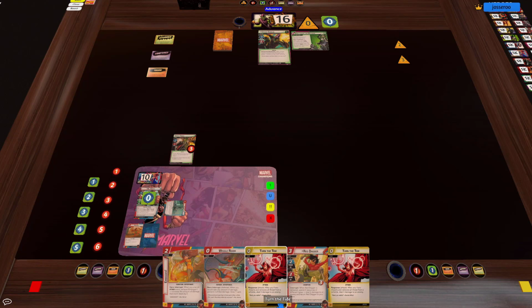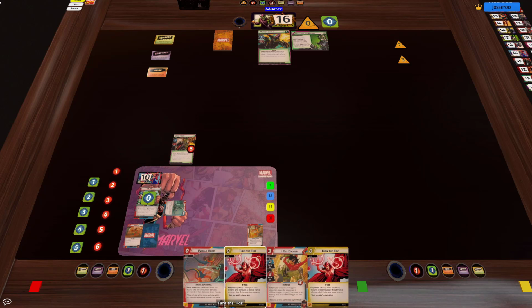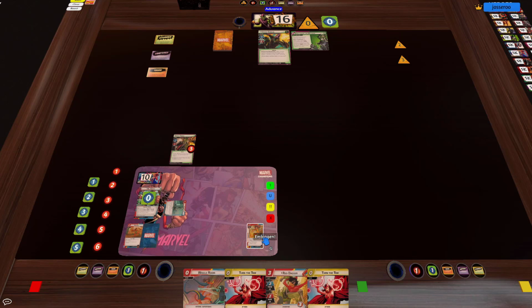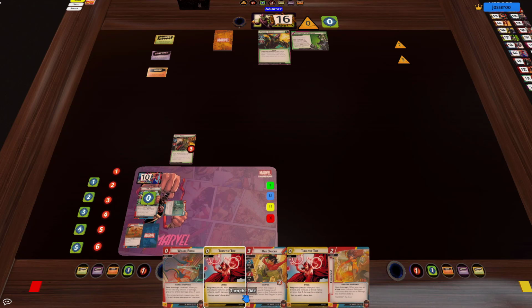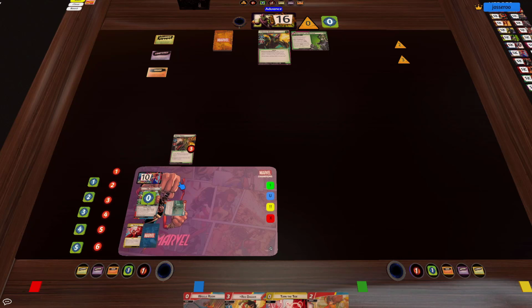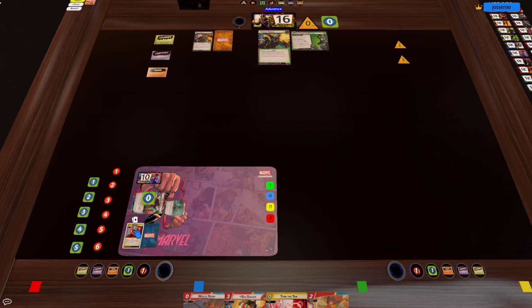Right. Okay, so I guess I am Embiggen. No, because if I Embiggen and Turn the Tide, I wouldn't be able to get it back anyway. Okay, right, that's right. So I didn't screw that up. Because I wouldn't have had. Right. So I Turn the Tide. That gets rid of that goblin. I'm going to call my Turn the Tide back.